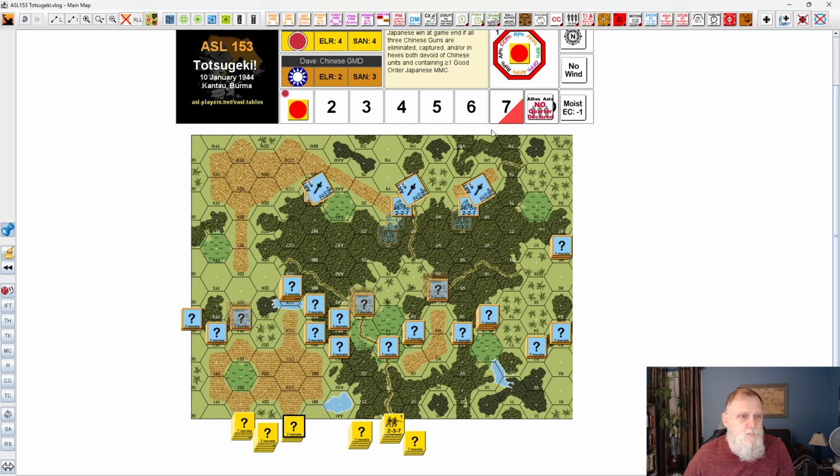All right, so we're in turn 1, and the first thing we do is our wind change. Now, unlike the last scenario we talked about, this one does not have interrogation, so there's not going to be any impact for rain or interrogation. And right into Japanese move.